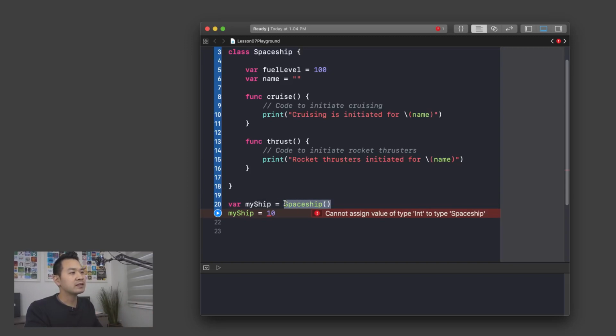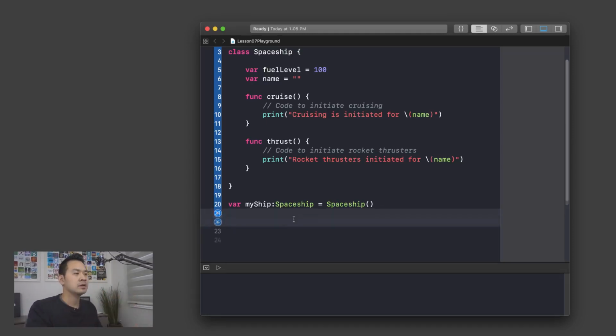So what you've done here with this line is that you've said, myShip is a variable that can only keep track of data that is of the spaceship data type. So essentially, that's what's really happening here. You're declaring a myShip variable that is going to keep track of spaceship data types, and you're assigning a new object to this variable. So I just wanted you to know that so that it doesn't get confusing otherwise.